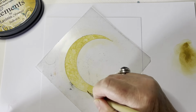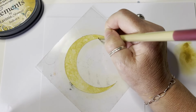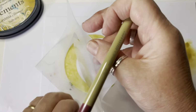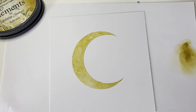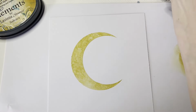There we go. So that's our moon. That's a bit addictive, really. Could keep going forever, probably. So that's our lovely bright moon. It's going to get brighter later with a bit of gold around the edge, but for now, we're going to leave it like that. So there's the moon.